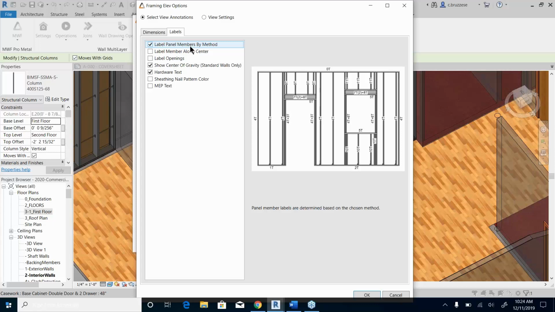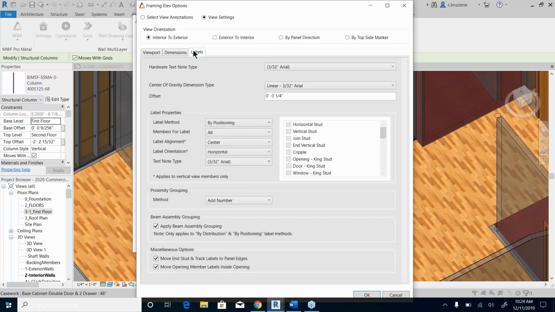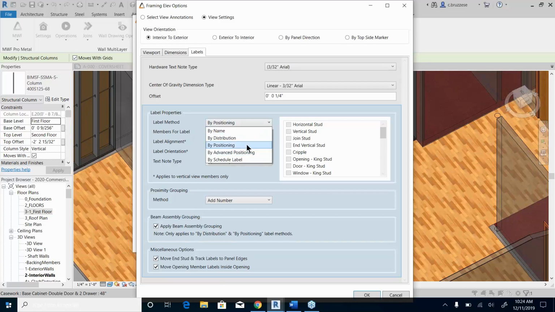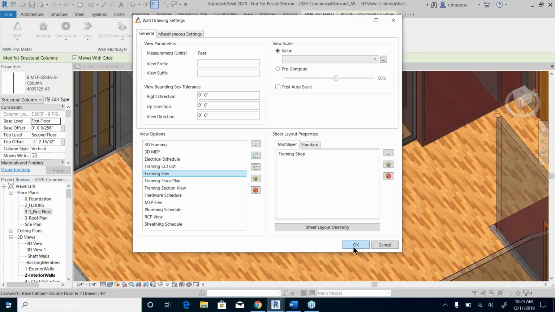So the main thing I want to talk about is the labeling and the positioning. So for labeling, all those options that you've seen in single layer where you have the option to label by schedule, by positioning. If you're using a CNC rule former, you can usually label by advanced positioning. So all those options have been brought into multi-layer. So I'm going to go ahead and focus on the positioning option, since that's one of the newer ones that we've brought in.